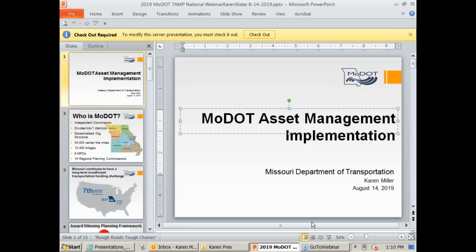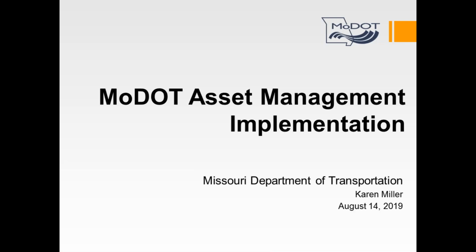Karen Miller moved from the private sector to the public sector 16 years ago when she started working for the Missouri Department of Transportation. Her focus throughout her career has been on re-engineering processes to streamline operations along with performance management. She is an active member of the AASHTO Committee on Performance-Based Management. And with that, I'll turn it over to Karen.